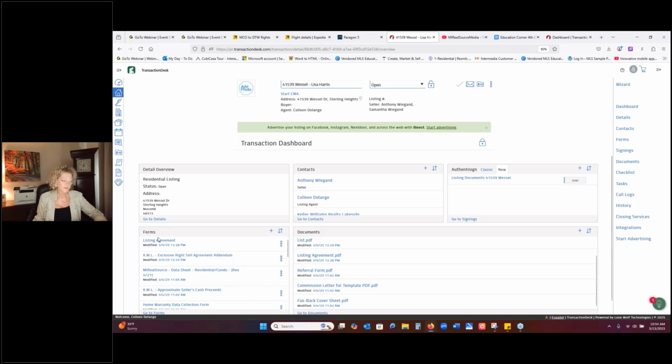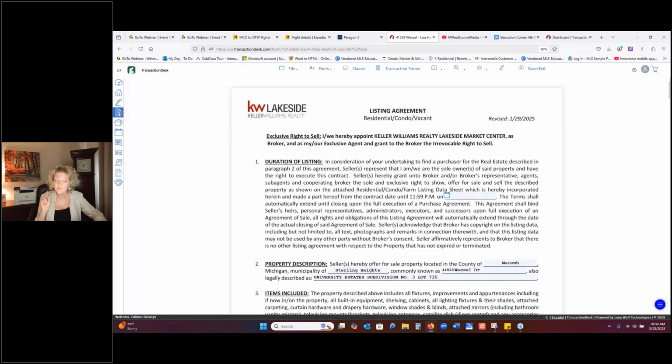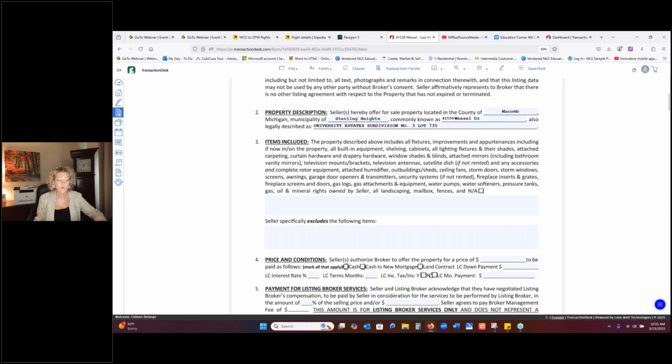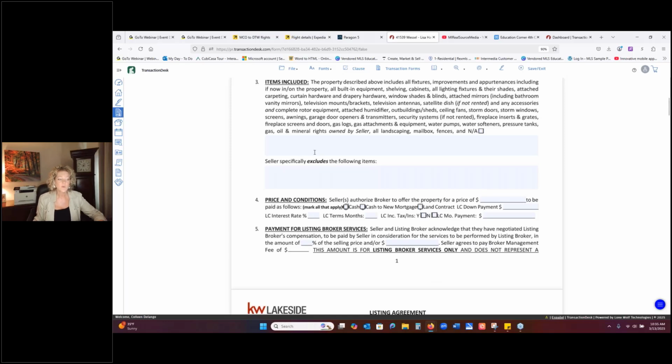And why I think that's going to be so important is, Tim, a good friend of mine, says, Colleen, you're not an attorney. You shouldn't have to create your own legal language. And that is very smart. It makes my broker very nervous if I were to come up with my own legal language, right? We have attorneys and we have brokers for just that. So instead of allowing an agent who just got their license last week to come up with their own legal language that probably will end up in some issue at some point, it's much better if I can simply choose from what my brokerage has already set up.